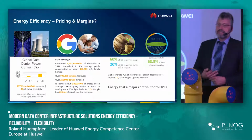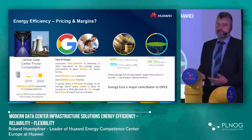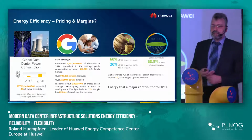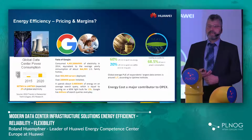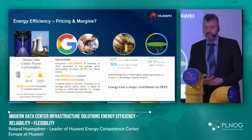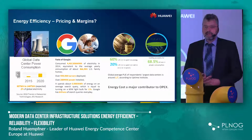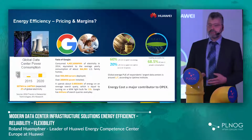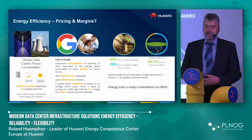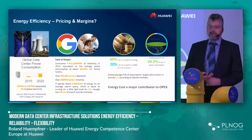Nevertheless, energy efficiency, as I said, is the key of my presentation here. And there is a projection on the left below side that the energy consumption of data centers will increase. Nevertheless, the performance per watt consumed will increase, but as our data demand is exploding dramatically, it will also increase the overall consumption of power. Here is an estimate of 2% of the global electricity consumption to be spent in high-power data centers.